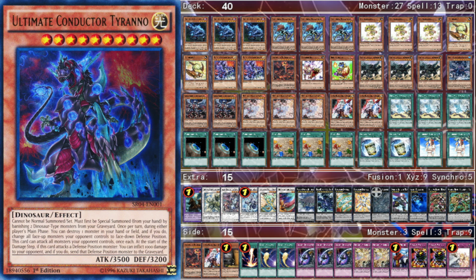But now you don't want to play 3 because it isn't necessarily good in multiples. It requires you to banish 2 dinosaurs from your graveyard to summon. And with Miscellaneousaurus, you start to have a lot of dinosaurs in your graveyard to banish for this. So you don't want to see too many, especially not in the same hand.